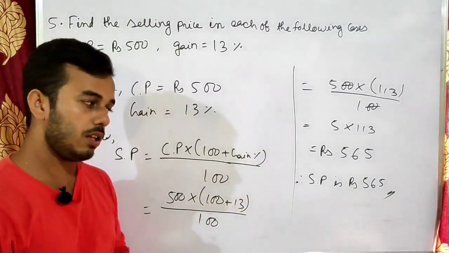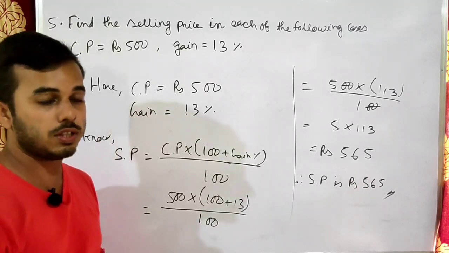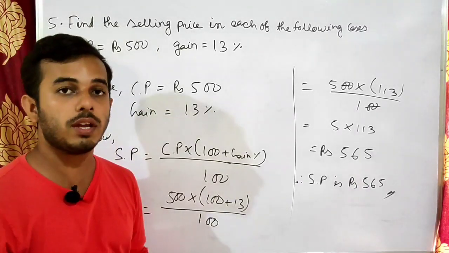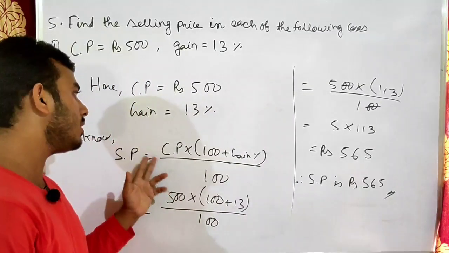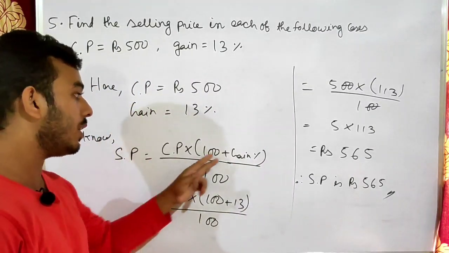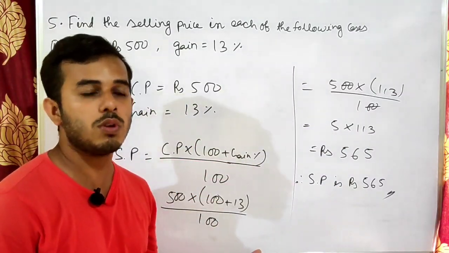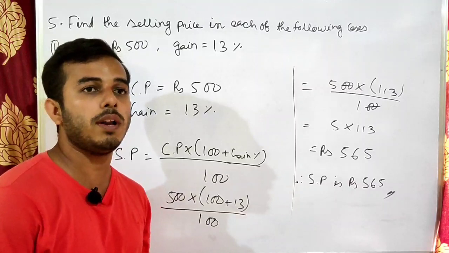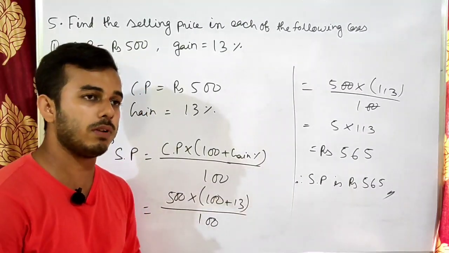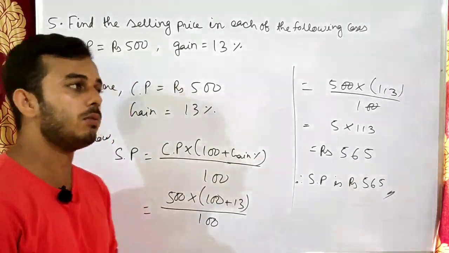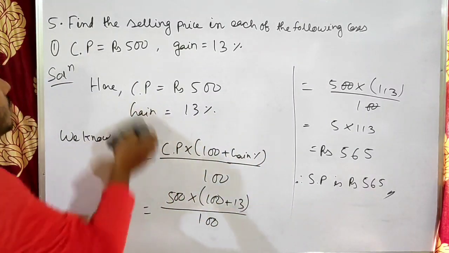Is this clear? Okay, now we will solve one more, which has a loss, that is, we will find out SP when we are having loss, and the remaining steps are the same. You just have to change the SP, CP and gain, and for the remaining steps you know how to multiply or add one number with the other, isn't it? So you will solve the remaining problem. One more, let's solve a different type, that is, one which has a loss.